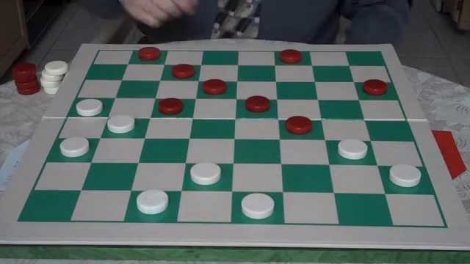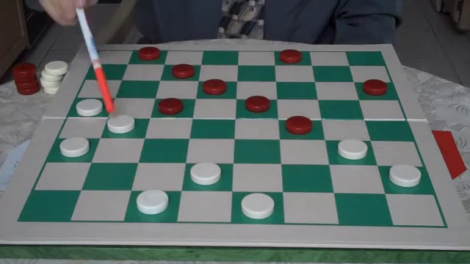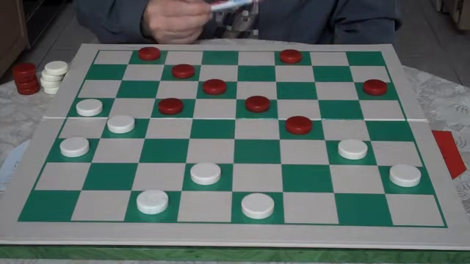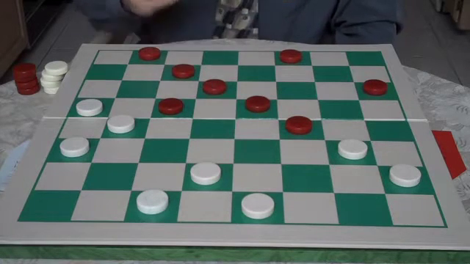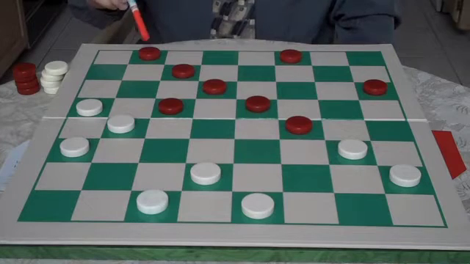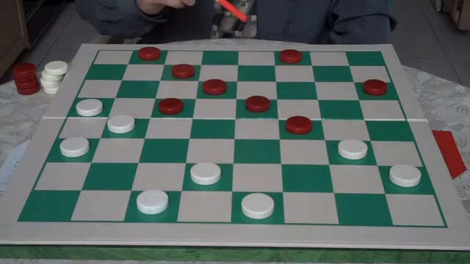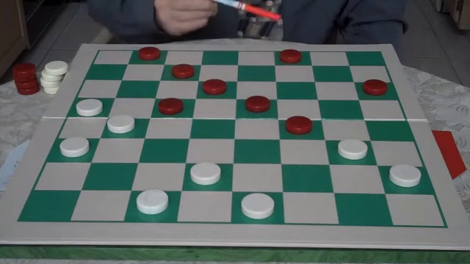As you know, the last move White made was 22 to 17. This is the spider web. It's red to move, and actually it's red to move and lose. Red has two men here in his back row. This is called a strong bridge. Red has a wall along the diagonal. This is called a dike.